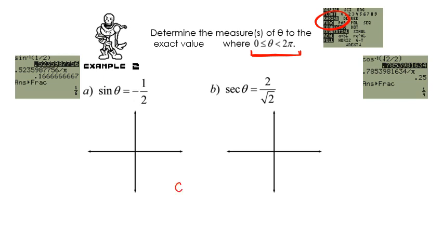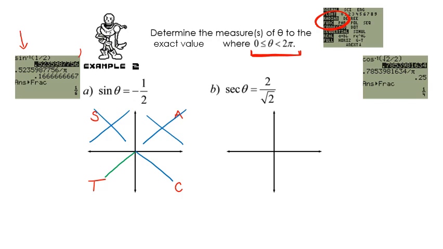First step, just like before, is to figure out which quadrants we are in. If I want to figure out which quadrant sine is going to be negative in, that's going to happen in quadrant number 3 and quadrant number 4. So I'll just ignore quadrant 1 and quadrant 2. Now, we have to find our reference angle, but it's going to have to be in radians this time. So make sure that you're in radian mode first, and we're going to go second sine, and then just put in the positive value of 1/2.